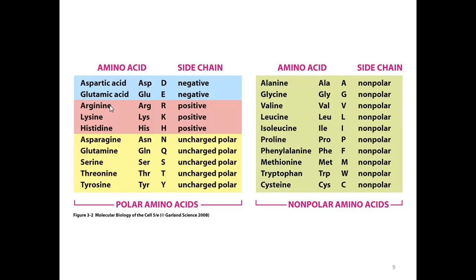This is a summary of the 20 amino acids. We're not memorizing structures, but we are again remembering the functional groups and what class they are. We recall that there are 5 charged and polar amino acids, there are 5 uncharged but polar amino acids, and these are the amino acids that are more likely to be involved with water or aqueous phases. Then there are the hydrophobic amino acids, these 10 here. These side chains are nonpolar, and they will tend to cluster in either the hydrophobic core of a protein or the hydrophobic section of a bilayer. Also, you are not required to remember the one-letter symbols for the amino acids, but you will be expected to recognize the 3-letter symbols for each amino acid.